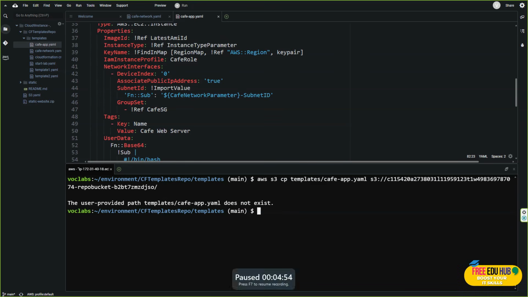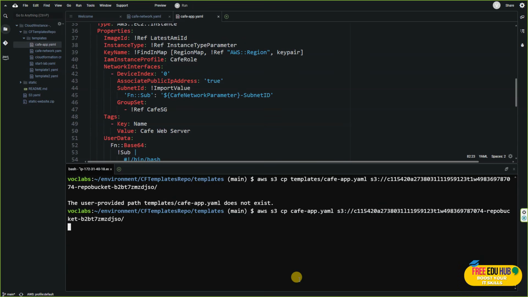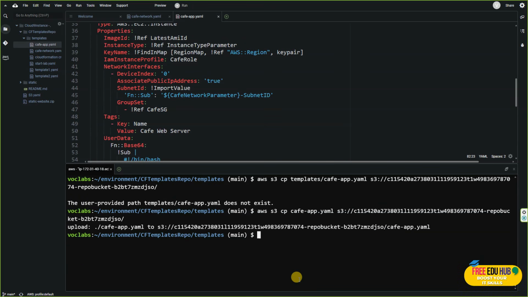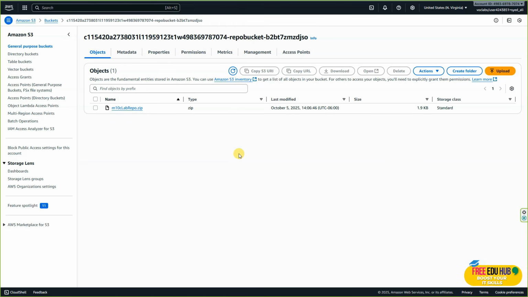If it's not working, I'll write it in a different way and press enter, and now as you can see it works. So I changed the command a little bit over here, and instead of using a template, I just typed in copy Café app YAML and pasted. So it has successfully uploaded this information to the S3 bucket. And since we have uploaded it, if we refresh it, we can see the Café app YAML file over here.